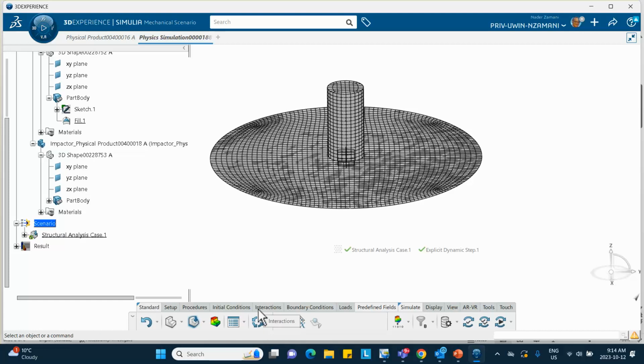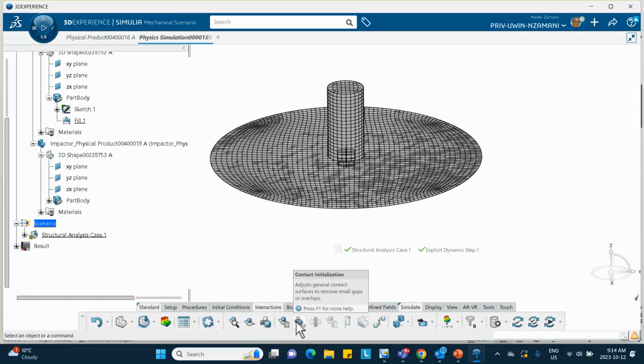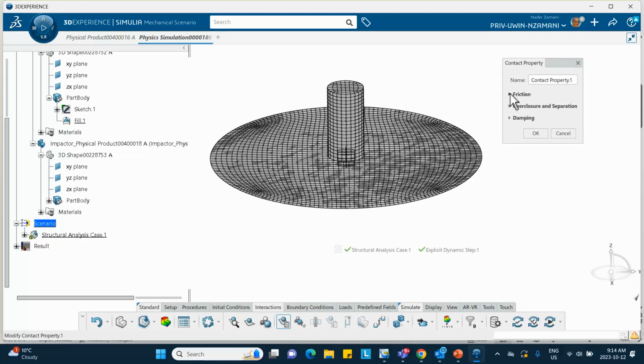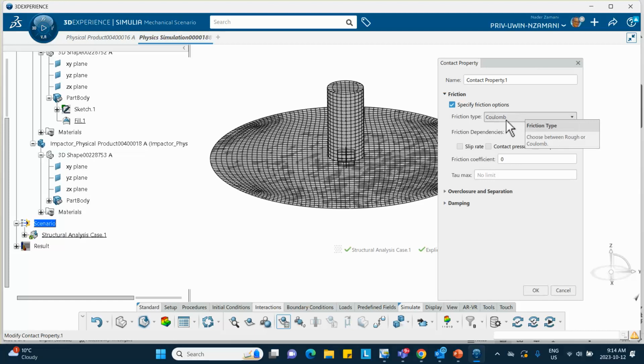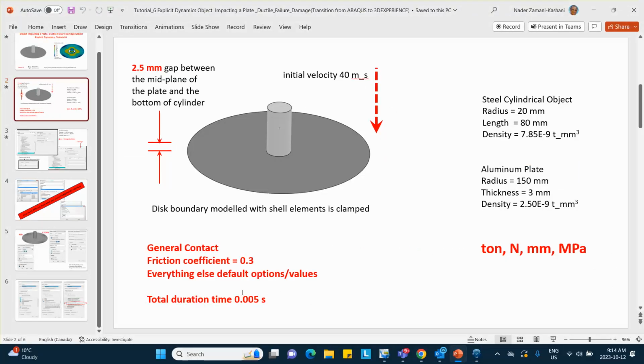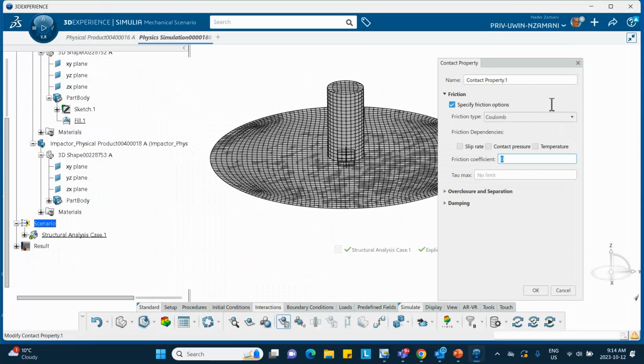Oh yeah, so interaction. First, let's create the friction coefficient between them. Contact property, friction, specify, and I believe I asked for 0.3, 0.3, okay. And let's give it a name, my friction, because this is just a name.